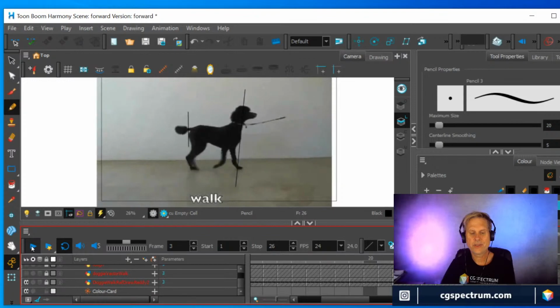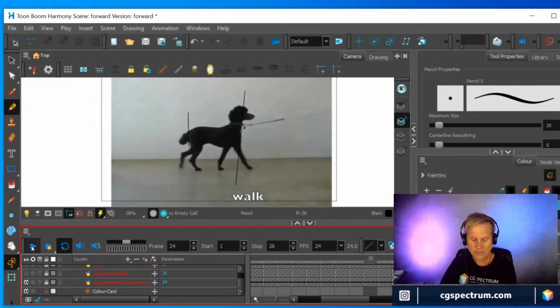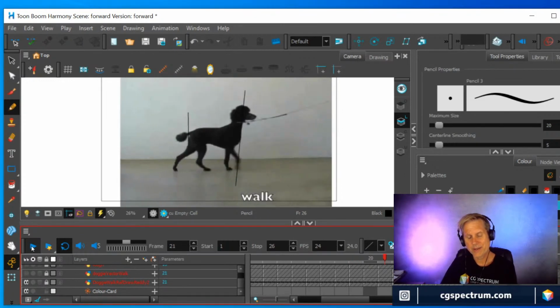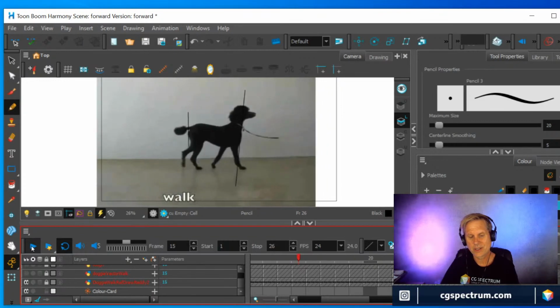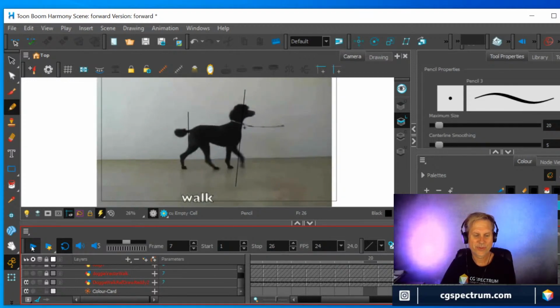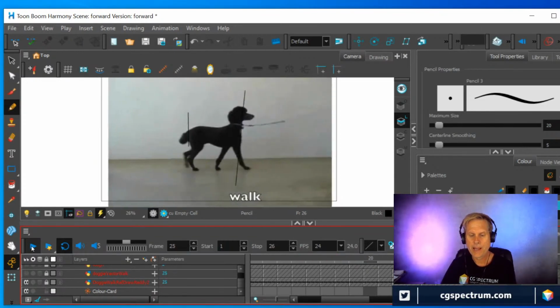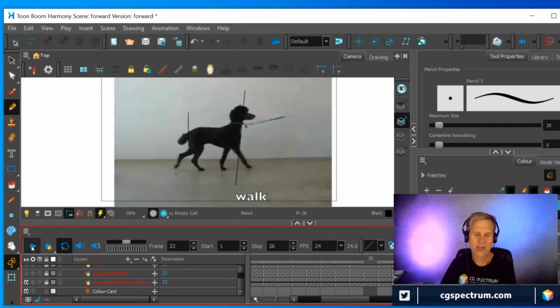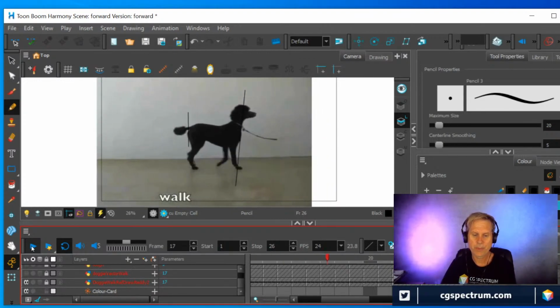I just downloaded some reference from YouTube. I split it into individual frames using basic software. You can use After Effects or MPEG Streamclip. I use QuickTime 6, which is a nightmare to try and get, but once you have it, it's a really great tool. It allows you to edit and change ratios, and it's discontinued and it's not set up for PCs, but you can do it. I'm living proof. I've been using it for a long time.